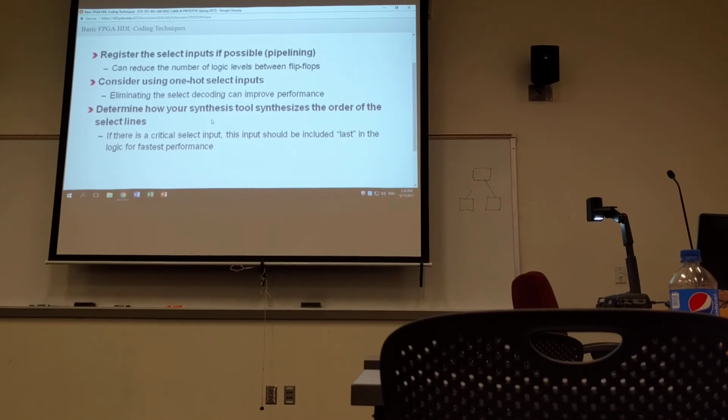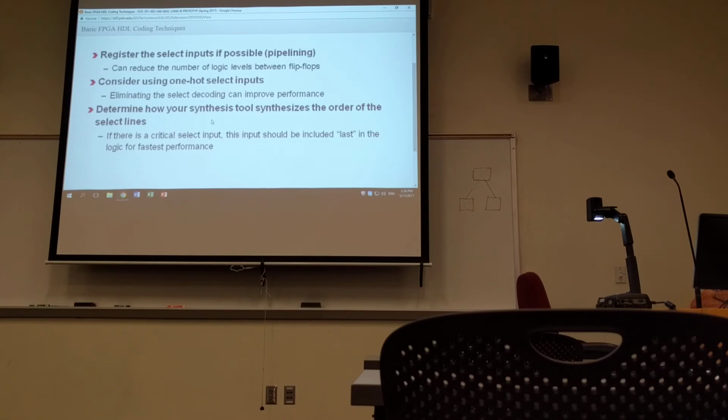Some other recommendations include registering the select inputs to your case statement. This is especially helpful if there are a large number of inputs to the multiplexer, since this component might require several logic levels to be constructed. Recall that the more logic levels in series, the more net delays in series, and this quickly adds up to a lot of delay. To work around this, registering the inputs to the select lines will effectively pipeline the large common serial path from the LUTs used to generate the select inputs.